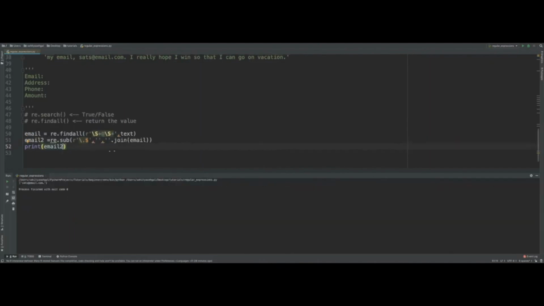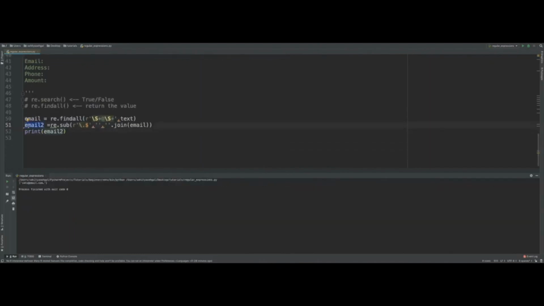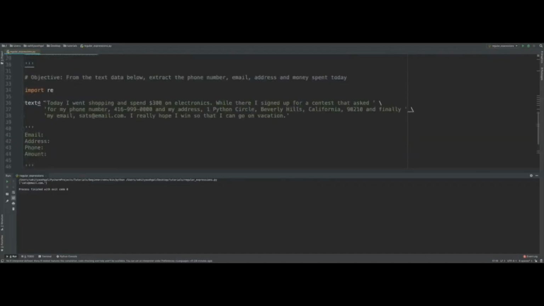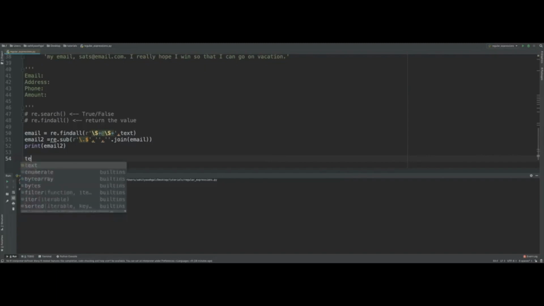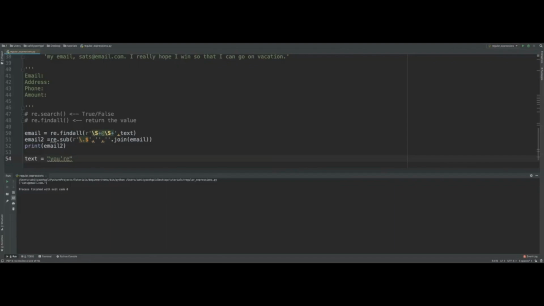All right, so let me go ahead and explain what we've done here. I've defined email2 as my new variable, and I said let's invoke regular expression substitute. What this R basically means is that I want to treat everything within my text document here as raw text. And what I mean by that is this. I can pass something like, for example, text is equal to, and it's actually not going to parse this document properly. It's going to say, wait a minute, you actually have some characters in here, or I can put a period, or a hyphen, I can put whatever I want in this text.